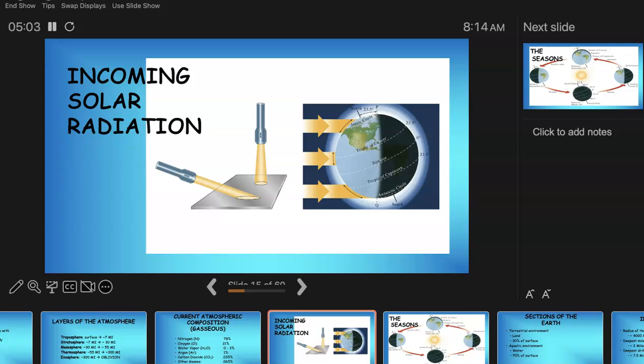Again, something you already know, we're telling you the reason for. The areas around the equator and just north and just south of that receive a lot more bang for the buck with the sun's energy than you do as you go farther north or farther south. That's why.